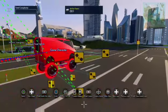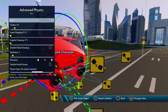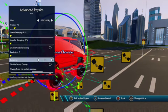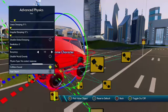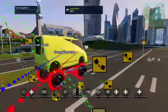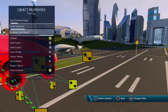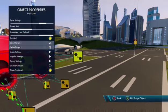Go ahead and see how much the whole vehicle weighs, because it seemed pretty heavy. 5,000 kilograms. It's pretty heavy. Probably want to stick around 1,500. Don't need any angular or linear dampening. Restitution stay low. And you might get to where you want to start adding world gravity, like extra gravity, but for now I would stick with just normal. There we go, let's see what happens now. Let's try that out.